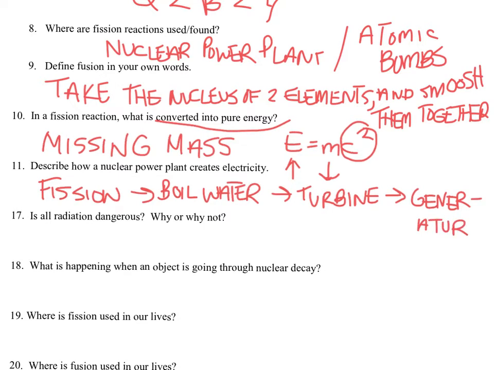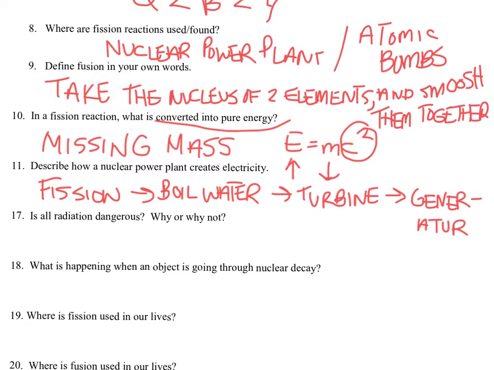Now remember, that high pressured steam needs to cool down. And remember that high pressure water in the fission reactor needs to cool down as well to keep the core safe and at a good temperature. But this is, in a nutshell, pretty quick, how a nuclear power plant works. Split that atom, make that heat, boil that water, create high pressure steam. That steam is going to blow on and turn a turbine, which is going to spin the generator. The generator makes electricity.